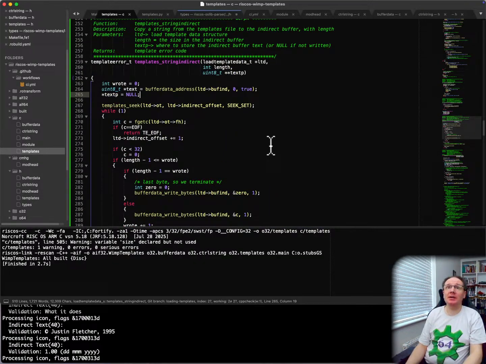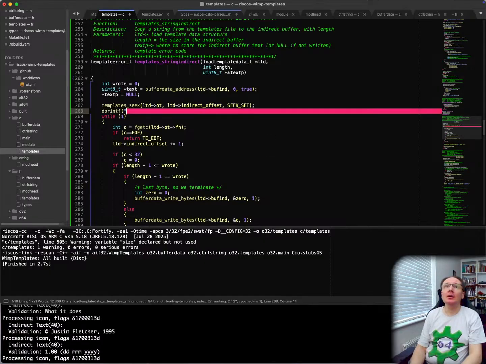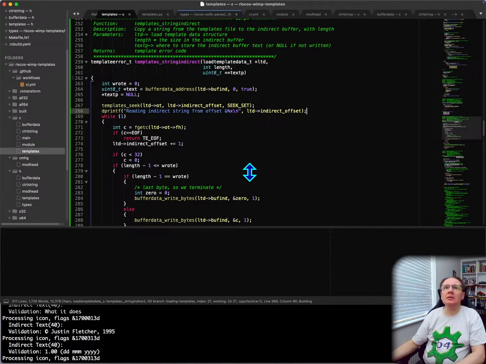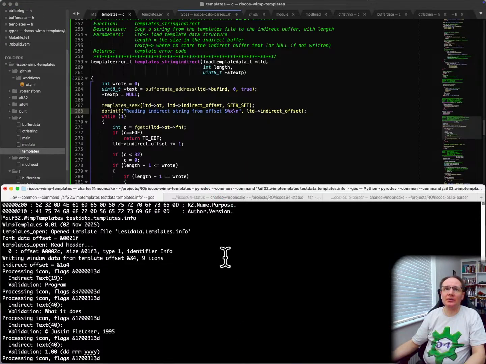Let's put a little bit of debug in here. Why not? Reading indirect string from offset. No, just X, don't we? Like that. Comma LTD indirect offset. There we are. Build. Yeah, there's going to be a lot of debug coming out of this. That's fine.